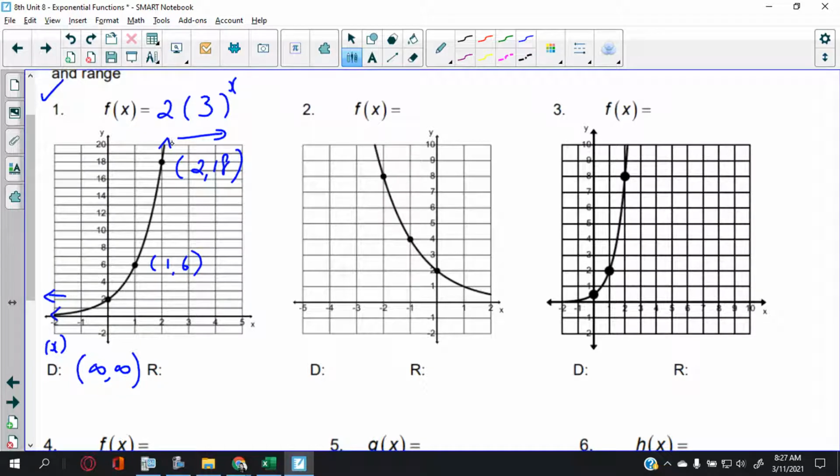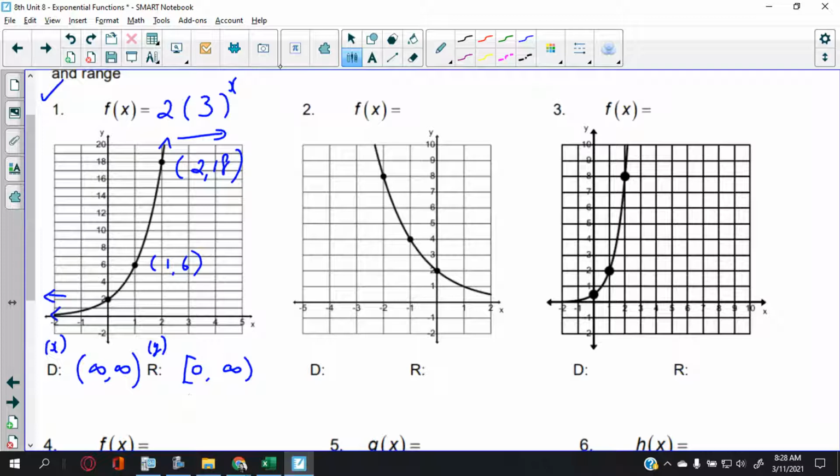Now, range is a little bit tricky on the y values because we have to go up and down. Here, it will never cross into negative territory. So it's going to be all positive numbers. So how do we say that? All positive numbers going to infinity. How do we do that? All right. So while it goes to infinity, here, it actually, you know what? It can't. Okay, so this is what I thought. I thought it was going to include 0 originally, like this.